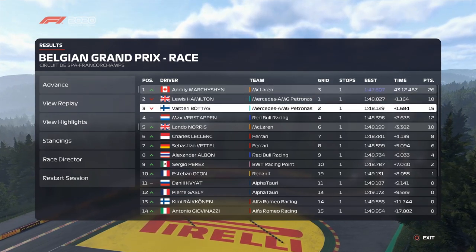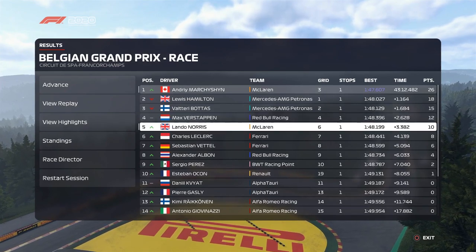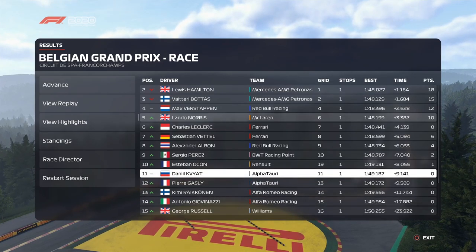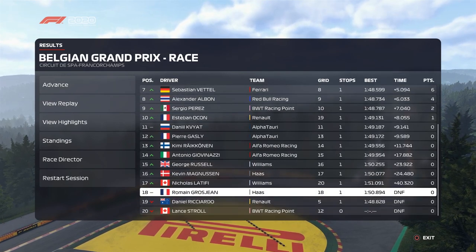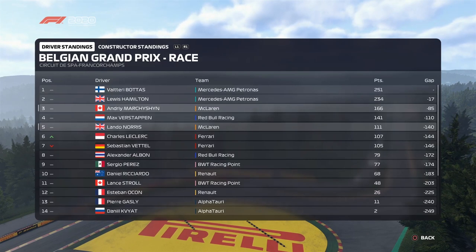So, Anthony Davidson, who would you rank as your driver of the day? Difficult call, but I'd like to say Esteban Ocon. He's just so gifted at getting the most out of his tires. 19th to 10th, and he showed that today. Let's move on to the constructors. Very well done. Mercedes continue to extend their lead. And with that, we wrap up another weekend of motorsport. With more races lined up, be sure to join us when we come back.